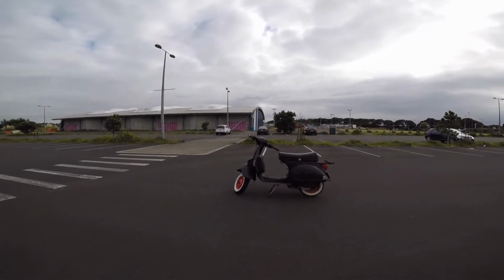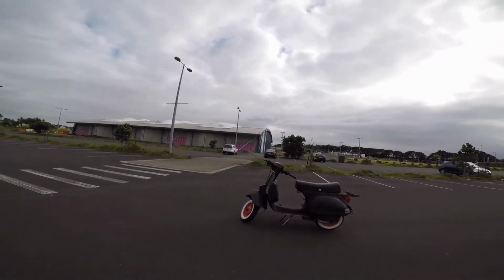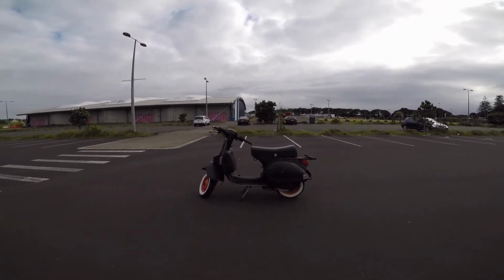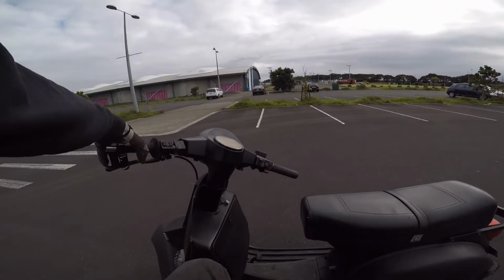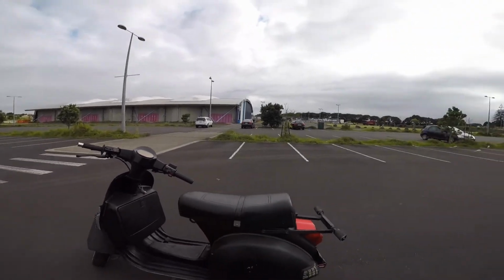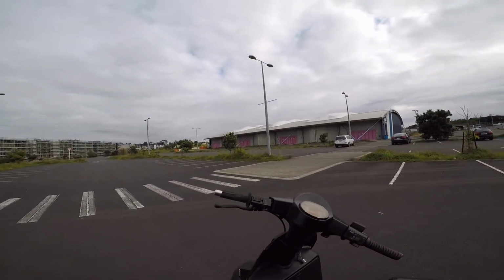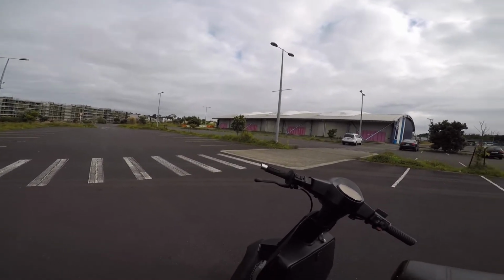Today we're going to be using the 150cc 2-stroke Vespa to do clutch ups and power wheelies. What do we need to know about it? We've got hand clutch, foot brake, throttle, and that's about it. Alright, so we'll start doing some power wheelies for a start to show you what those are like and how to do it.